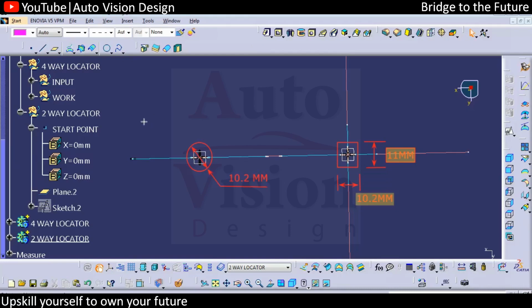Okay, you can check, we have the plate on this particular red plate. There will be one cutout of 10.2 hole, and there will be one cutout of 11 by 10.2. So in this area, the dimension will have 0.5 mm clearance.